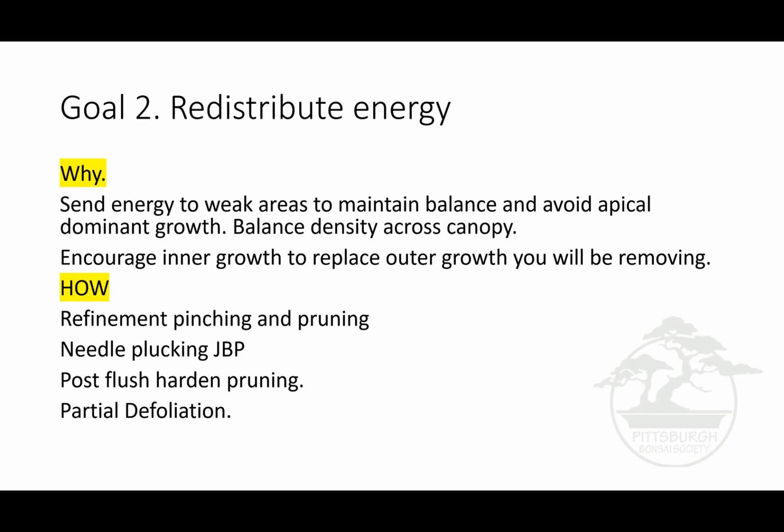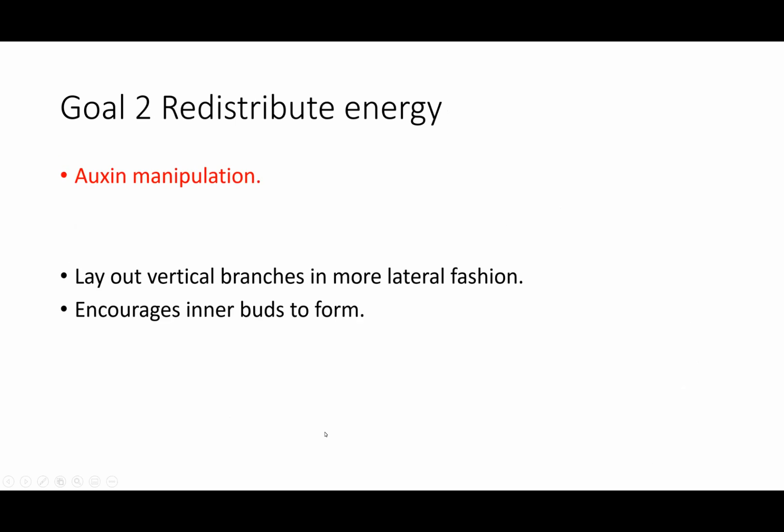We also do post-flush hardened pruning. Again, after the tree's hardened off, we go in and remove foliage or needles. And partial defoliation is also another way of redistributing energy.